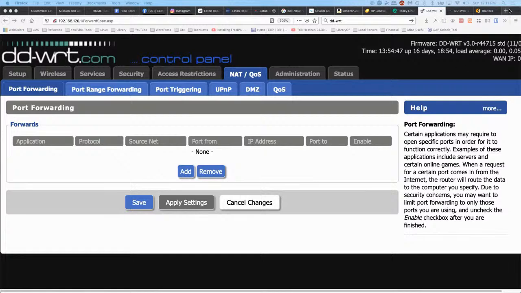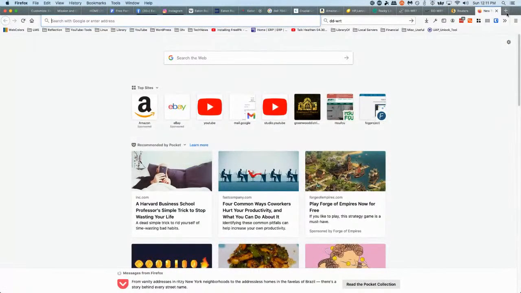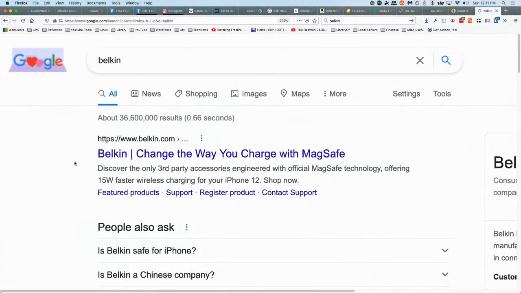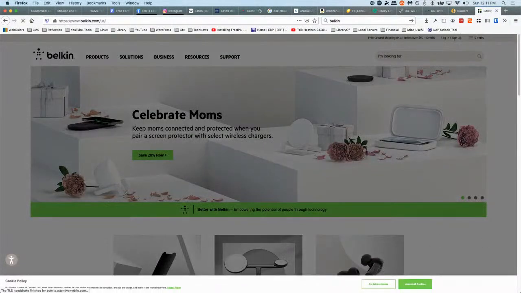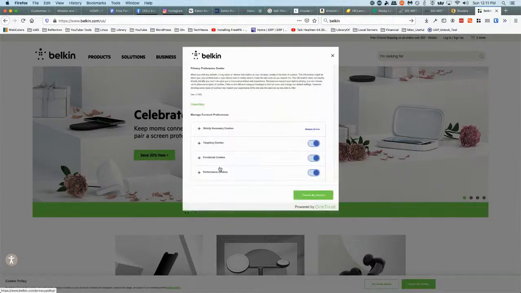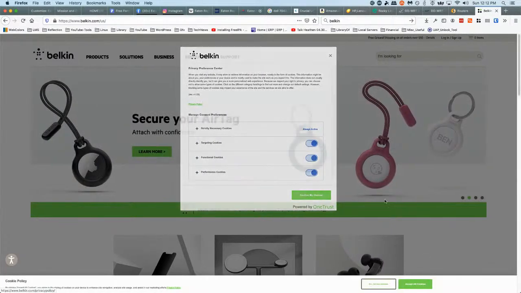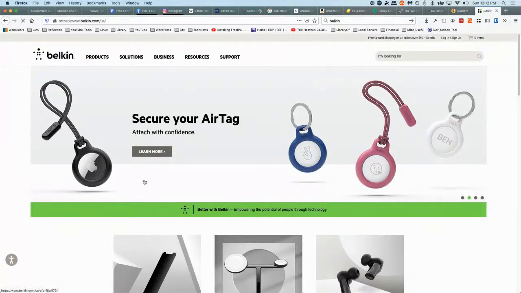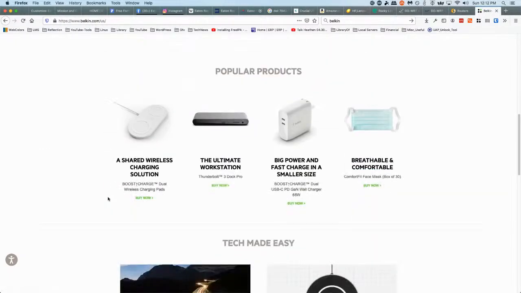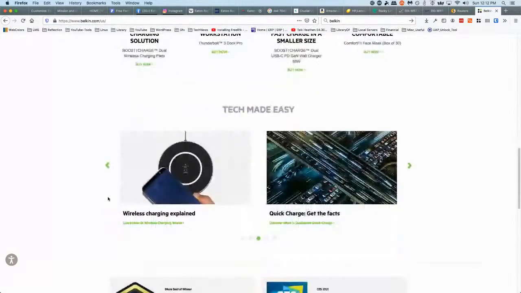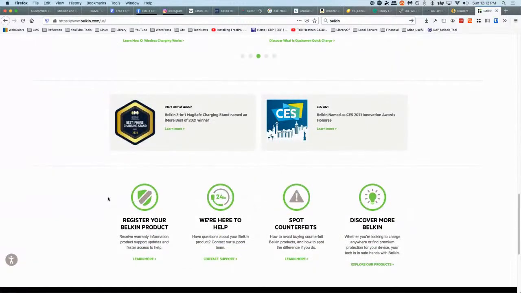So Belkin is interesting in that they're still making their own routers with their own branding on it, but they also own Linksys and are selling that brand as well under the Linksys naming.